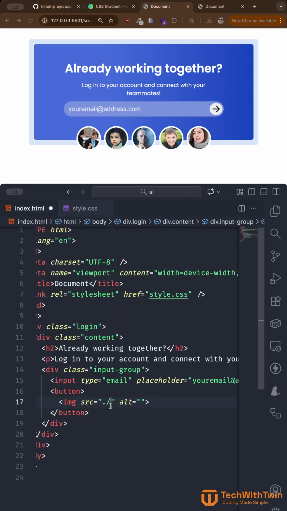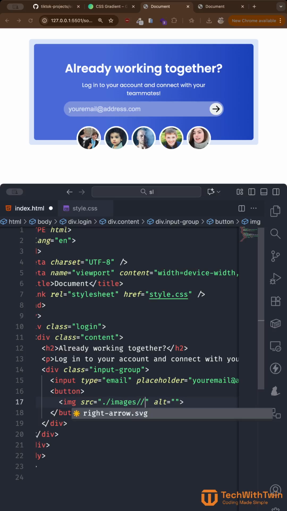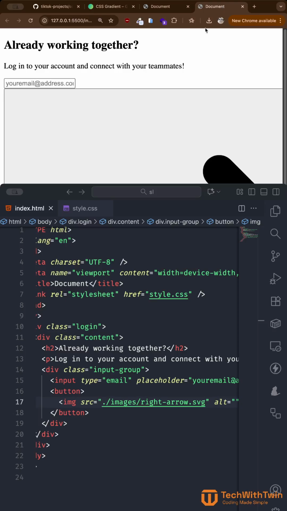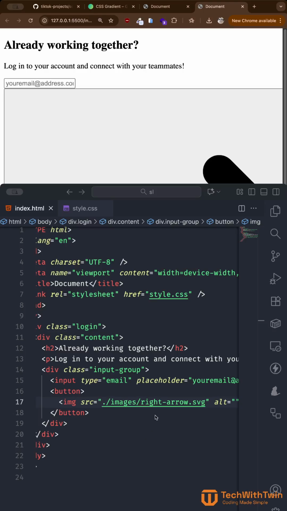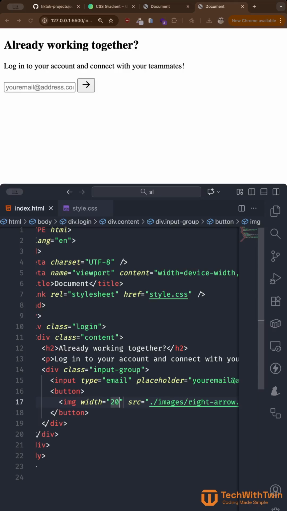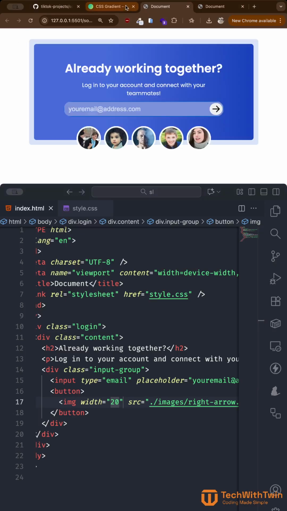Here we just say images and then grab the right arrow SVG. And then you can see it's very huge. It is filling the whole page. So what we can do is give it a width of maybe 20. All right, and then you can see it there. So that's good work. Let's continue.